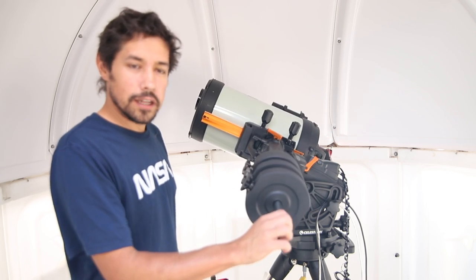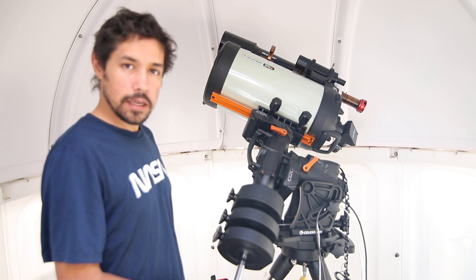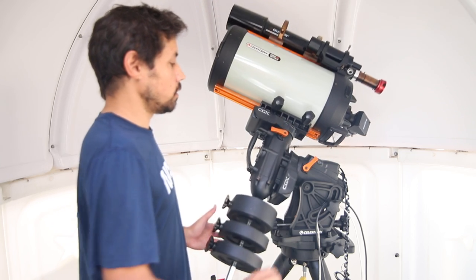You'll also find once it's like this, you can basically put it at any position and it will stop and stay there nicely. So once you've got to that point, you can tighten the clutch.